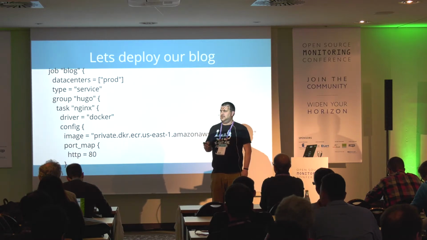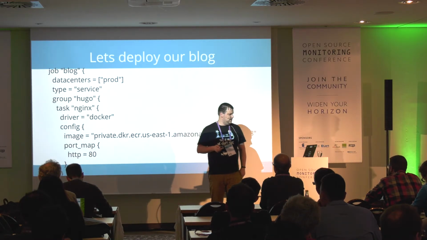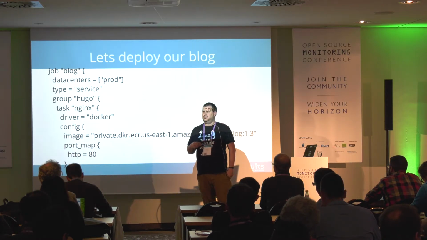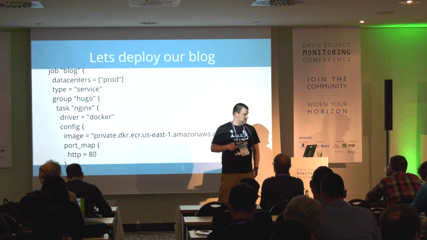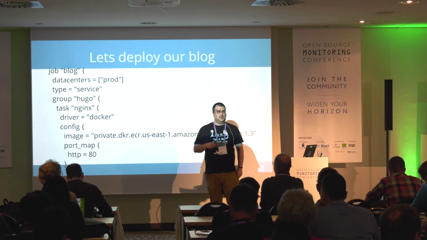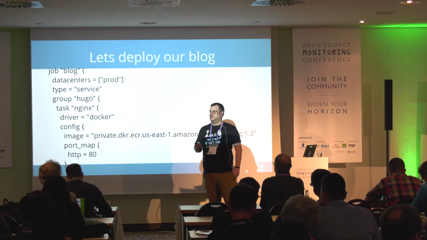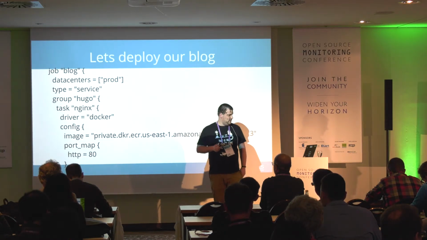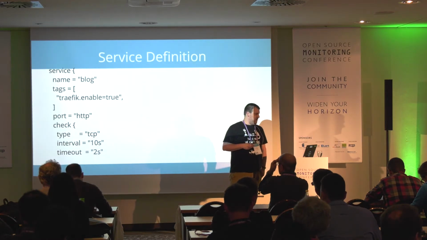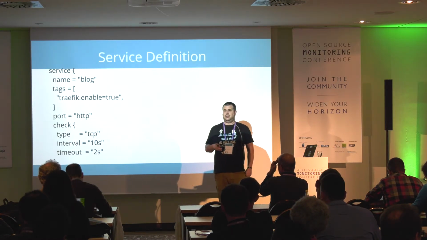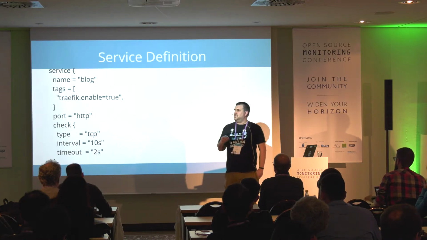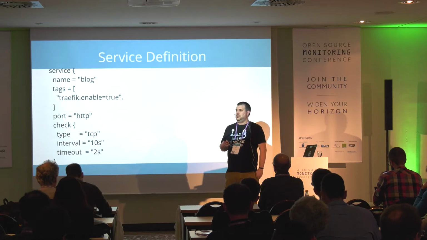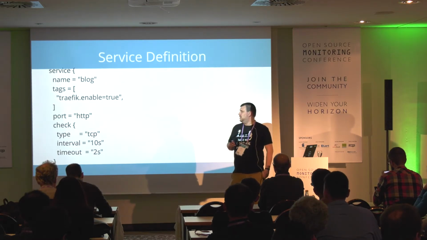So the image itself is about 4 or 5 MBs at max, at its biggest, and I want to serve it from my AWS container registry. And it needs to listen at port 80, or something will be listening at port 80. Then I define the service, because that's the check. The only way for Nomad to announce it into Consul is having a check. Consul needs to be able to check if the thing you're announcing actually will work.